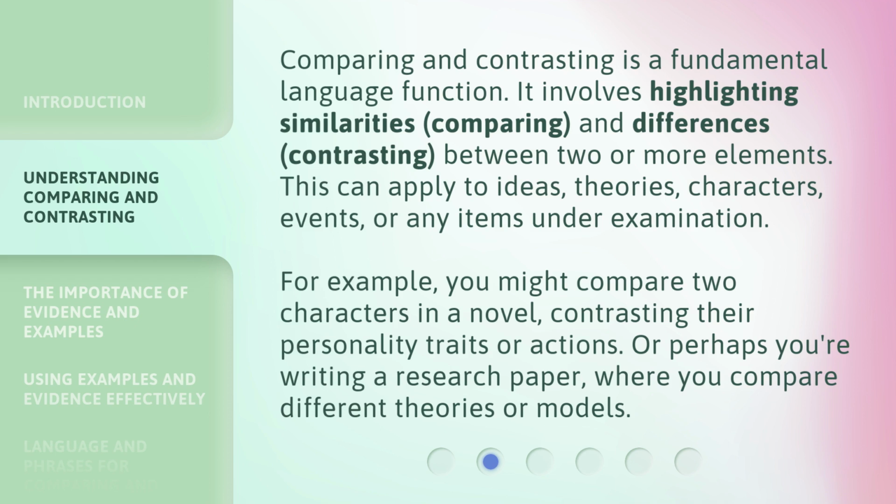Comparing and contrasting is a fundamental language function. It involves highlighting similarities, comparing, and differences, contrasting, between two or more elements. This can apply to ideas, theories, characters, events, or any items under examination. For example, you might compare two characters in a novel, contrasting their personality traits or actions. Or perhaps you're writing a research paper, where you compare different theories or models.